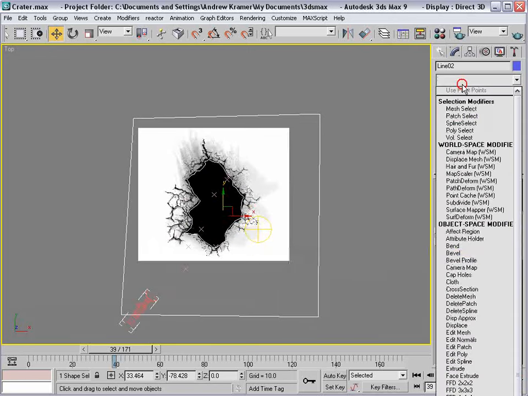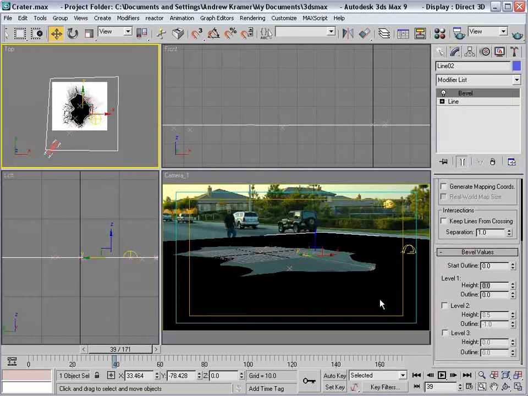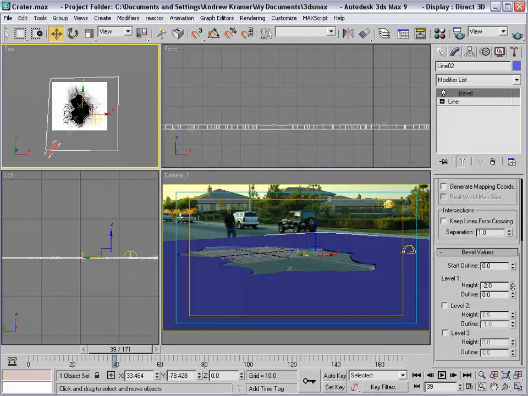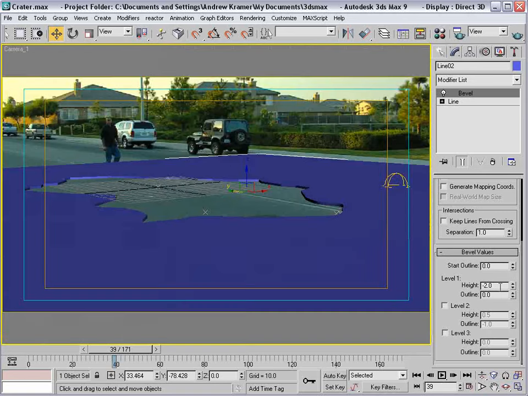And we'll go to the modify and we'll choose bevel. And what we want to do is set the level 1 to negative, maybe -1, and level 2 to a little bit more. And that way we kind of have a little bit of an edge for our street. We also might play around with the bevel.